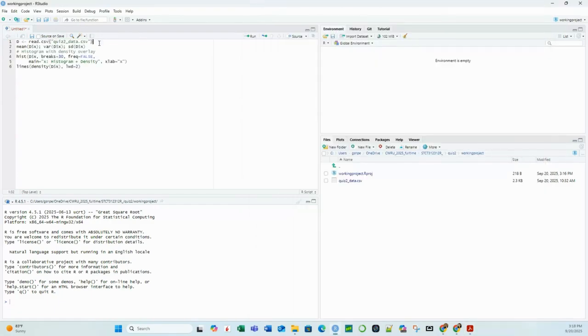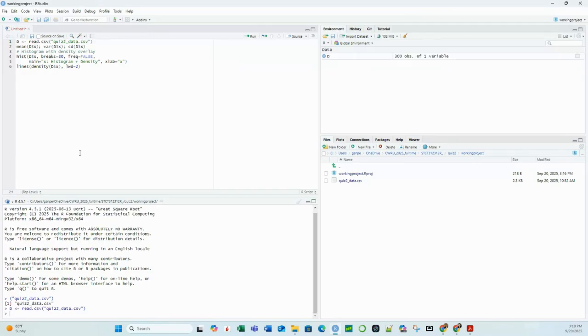So now we can run the code one by one. First one, Control Enter. Then I think I did something wrong. Otherwise you will see that it won't show any errors. That means the quiz 2 data CSV is directed properly to the working project environment.